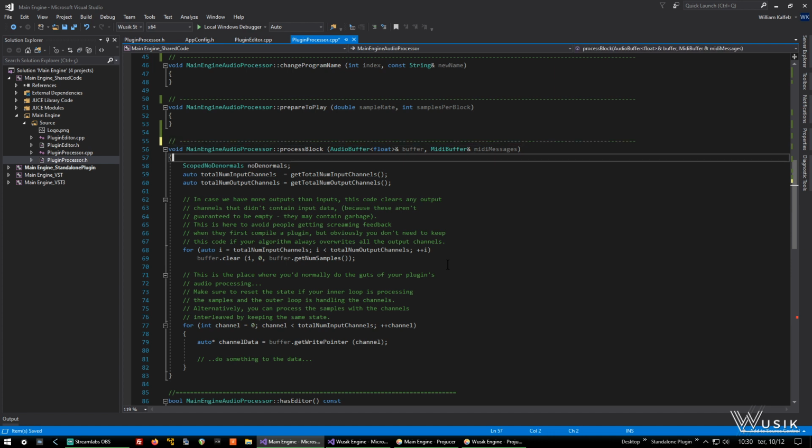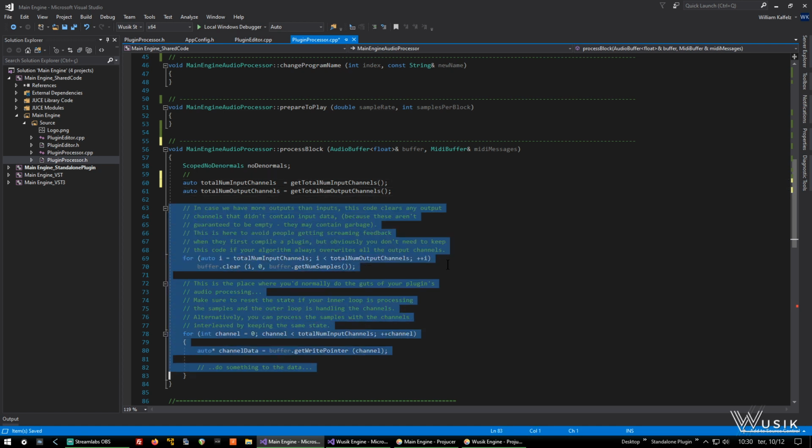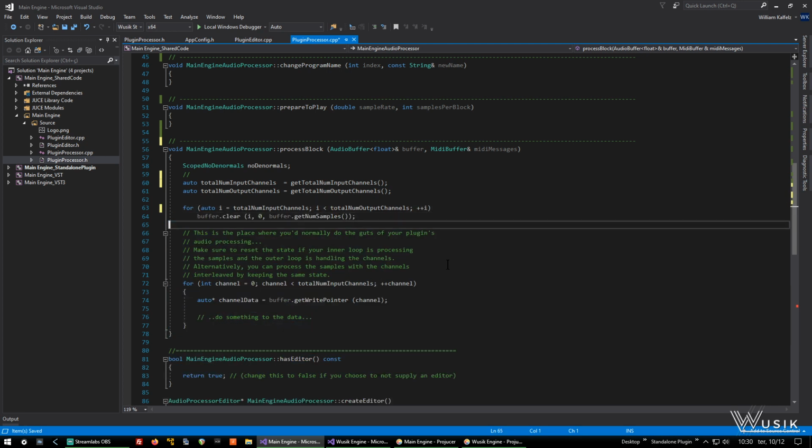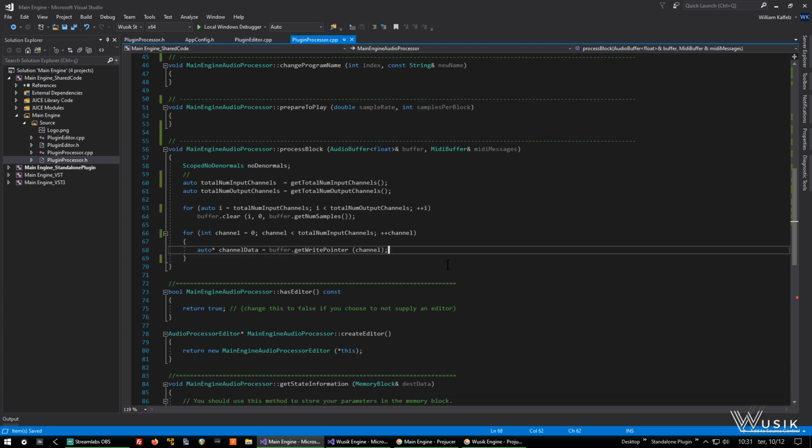And we have the process block. All this, the normals, is good. And I'm not going to use all this code in this way. I have to check, because on the process block I have to send information to the application I'm going to open, and retrieve information from that.